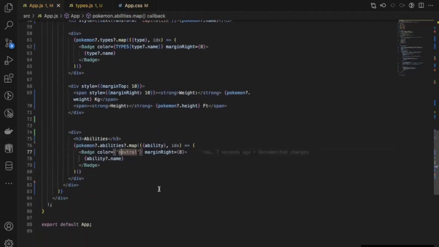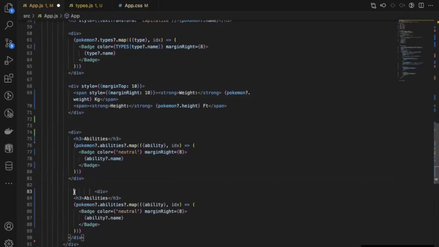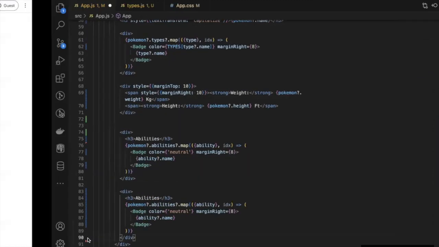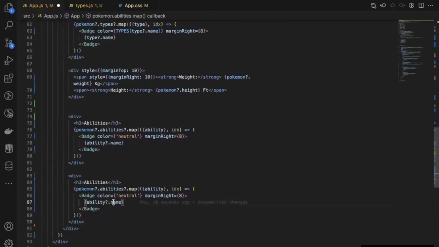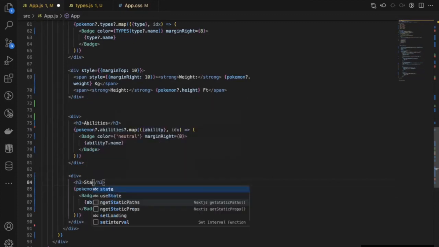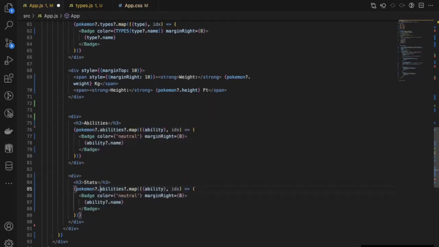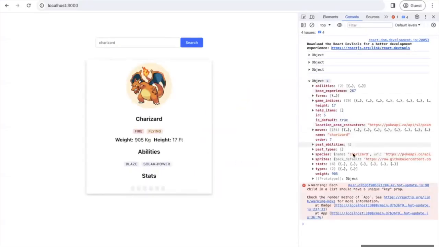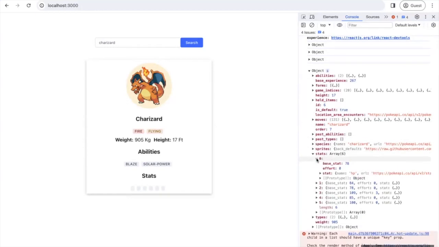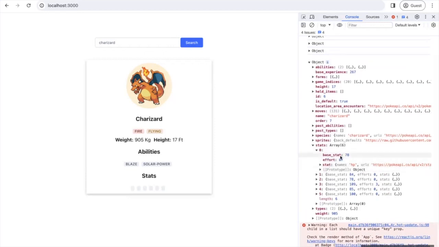And finally, we can list down the stats as well. So let's replace this with stats and this with stats as well. Now, if you come here and you notice that stats actually is an array and each object has two keys, base stat and stat that we are interested in.